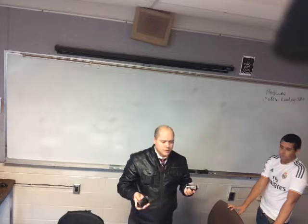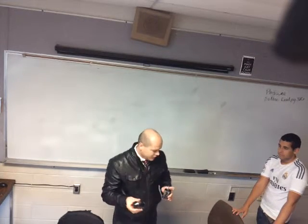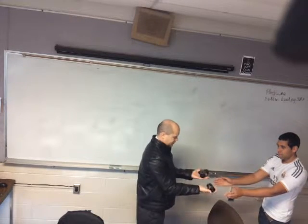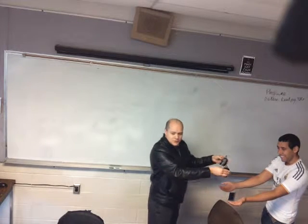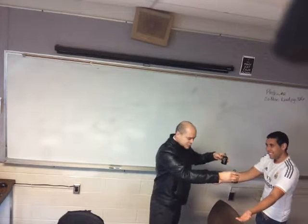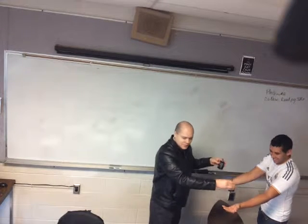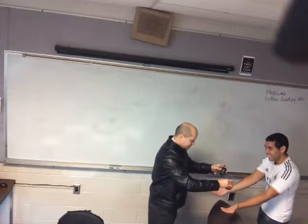I have 2 weights here. These are each 1,000 grams, plus the weight of the pin attached to them. All right, so put your hands out. Put them like this, just flat like that. So these both weigh the same thing, which means that their force on the ground, like downward, is the same, right? So since they both have the same weight, they should both have the same effect on him, right? Yeah. Okay. Put your hands up.